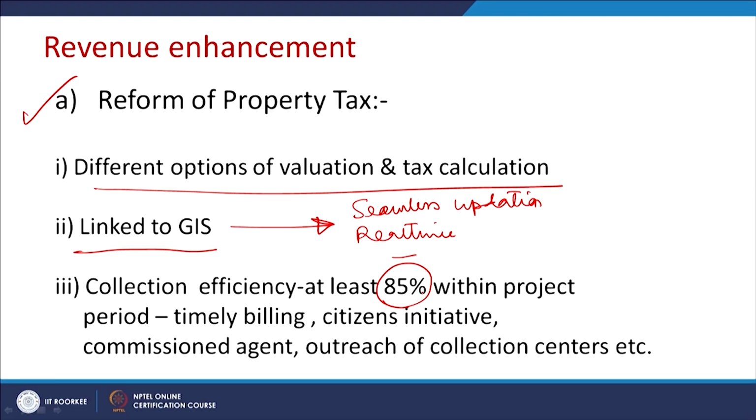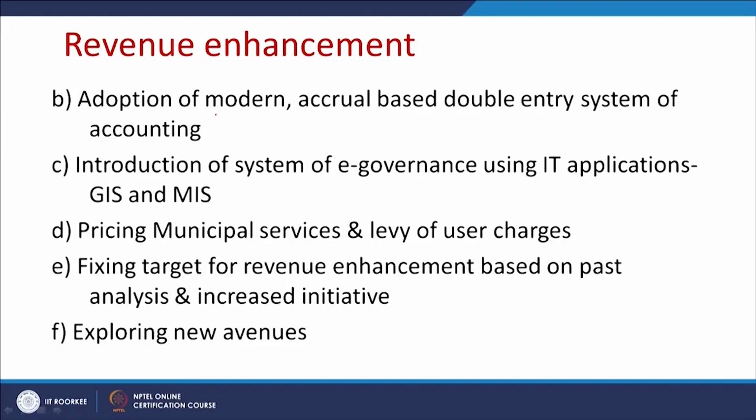Later on, when government started service level benchmarking for each and every basic service like water supply, solid waste management, sanitation, they mentioned and benchmarked this level of recovery as well. So, this is the indicative benchmark of the recovery. Then adoption of a modern accrual based double entry accounting system, we will have a dedicated lecture on the accounting system, so I am not going into details. Introduction of systems of e-governance using IT applications. In the systems and process improvement, we have discussed the application of e-governance in giving the basic services, pricing municipal services and levy of user charges.